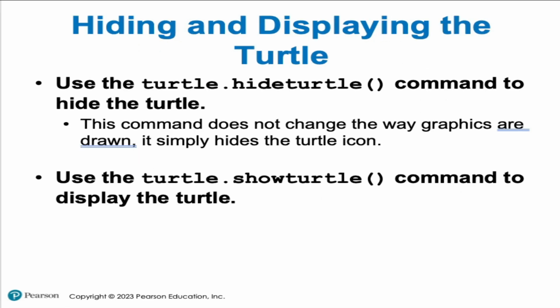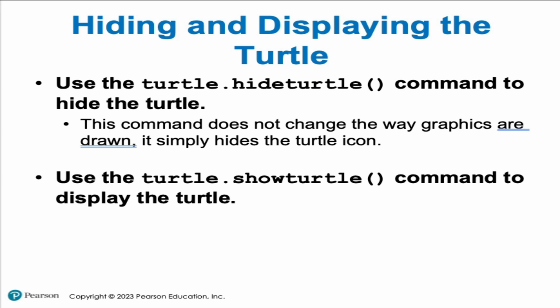We can hide the turtle. If you don't like seeing that great big arrowhead on the screen, you can use hide turtle to hide it. The graphics are simply drawn, and you will not have a visual indication of where the turtle is on the screen. If you turn the turtle off for a while and then decide you want it back on, you can use show turtle to turn it back on.